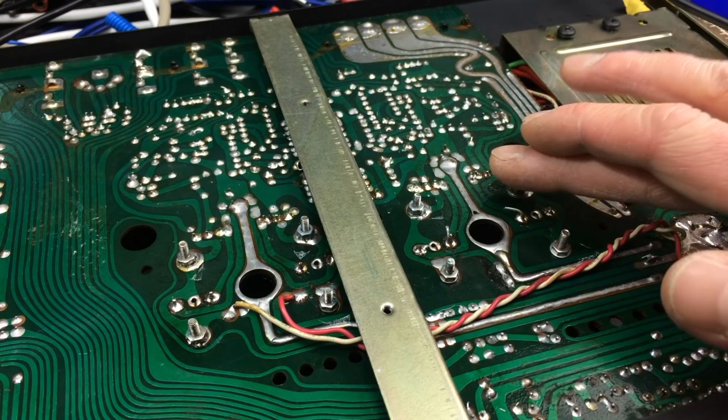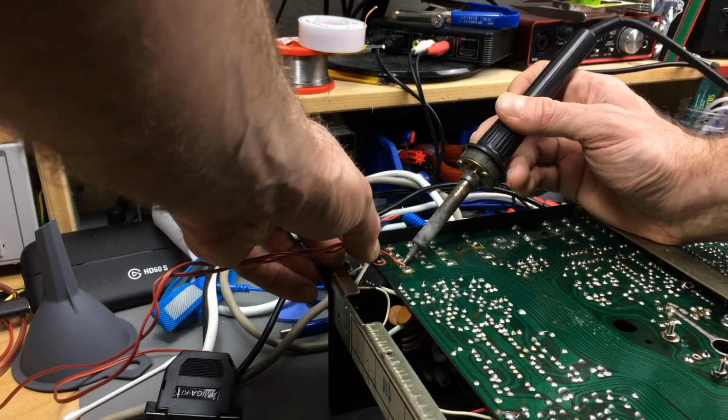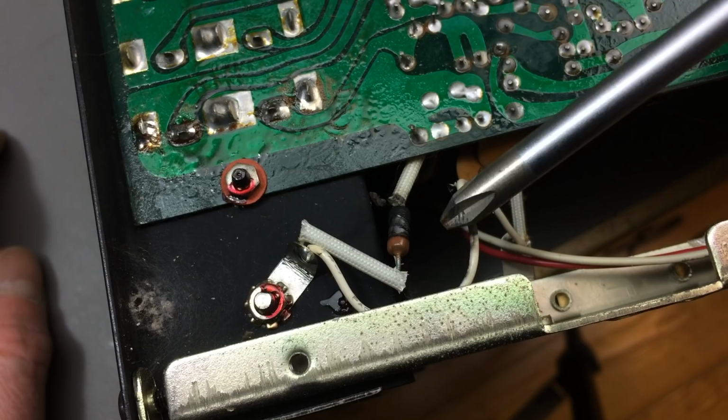At some point, let's desolder the wild phono input there. The soldering is not even good. Somebody who had no idea what he was doing did this, I guess. So our burnt resistor here is just connected to the ground, and it's just for the phono ground. So this is going to work without this.